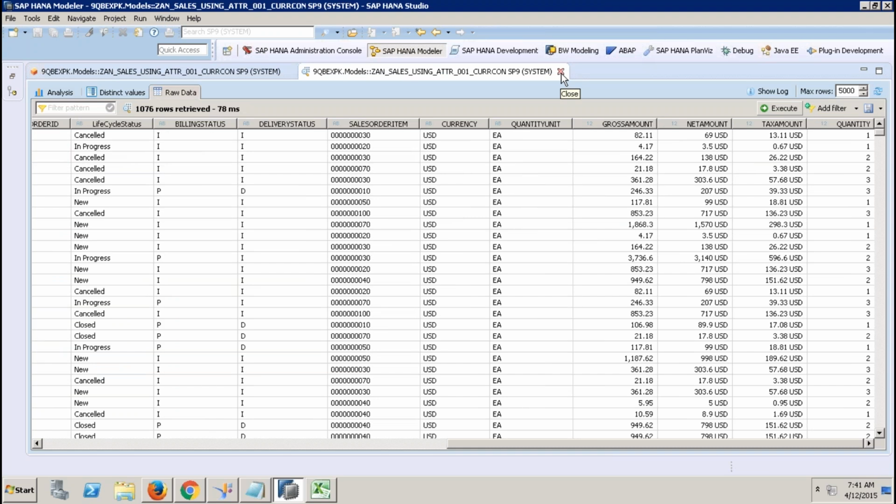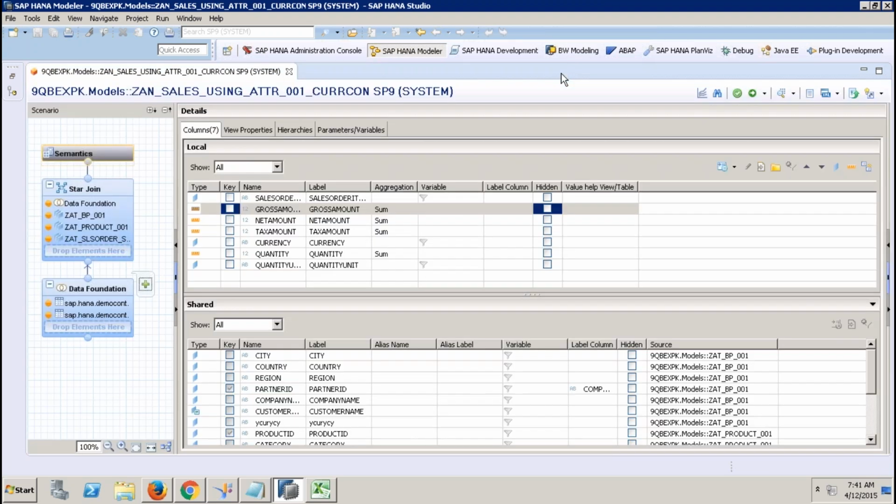Assume I've got lots of key figure measures here. I just want to provide a different grouping in the report instead of showing all of them in a single folder. Because when you do reporting, it tries to show all the measures in one folder and all the attributes in one folder. So if you have many measures, it might be confusing to see everything in a single folder. So I can just do some grouping here.